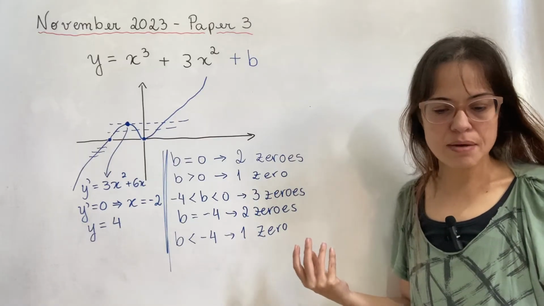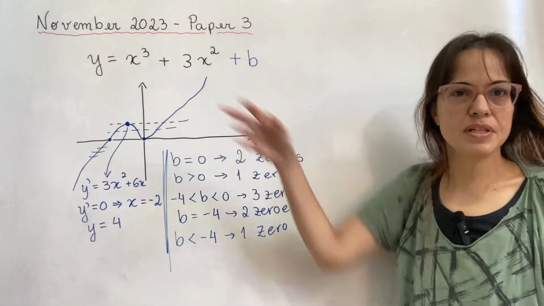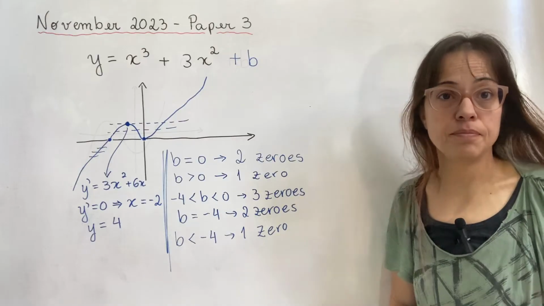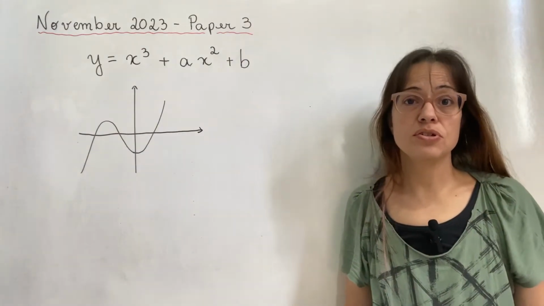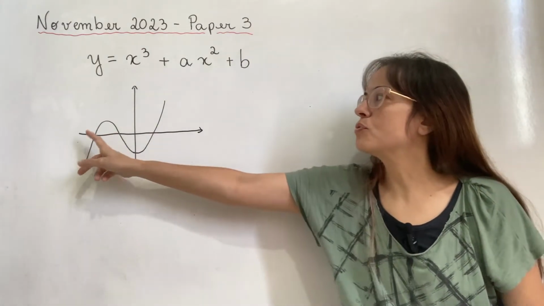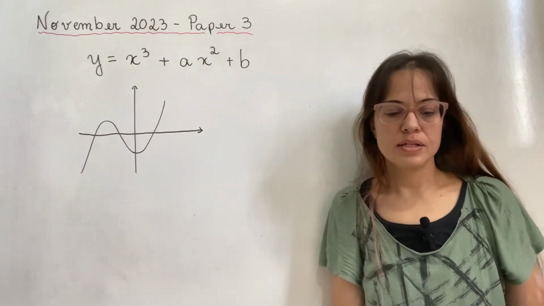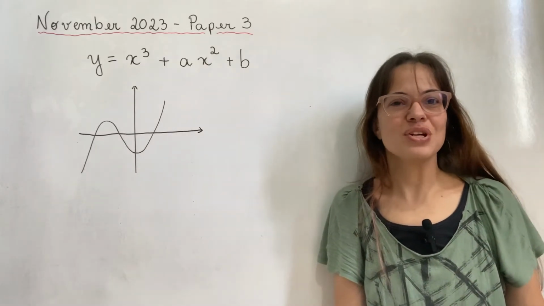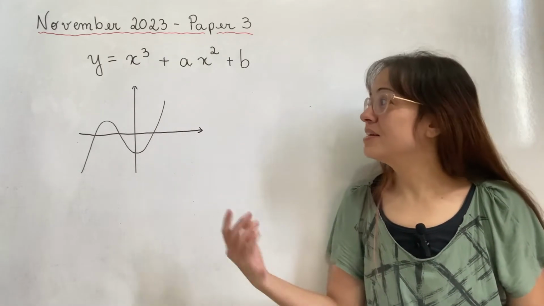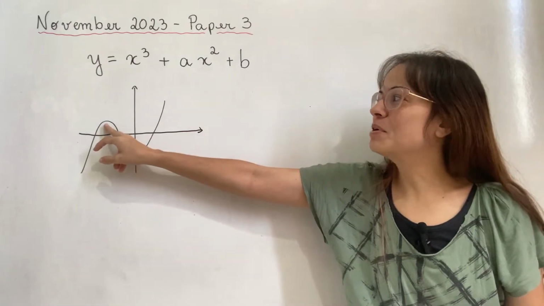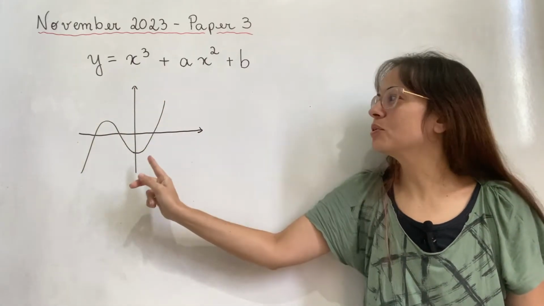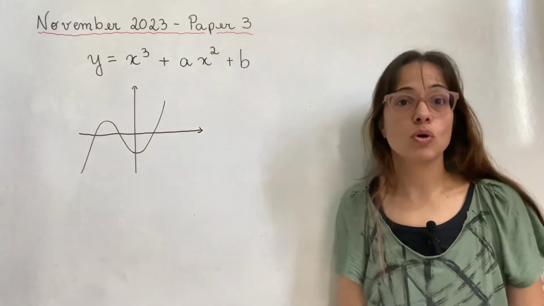Part C is the same, but with -3 instead of 3, so you just do the same thing again. And then he asks me to consider the case where we have 3 intercepts and asks me a very strange question in part D. The answer is that the local maximum is above the axis and the local minimum is below the axis.